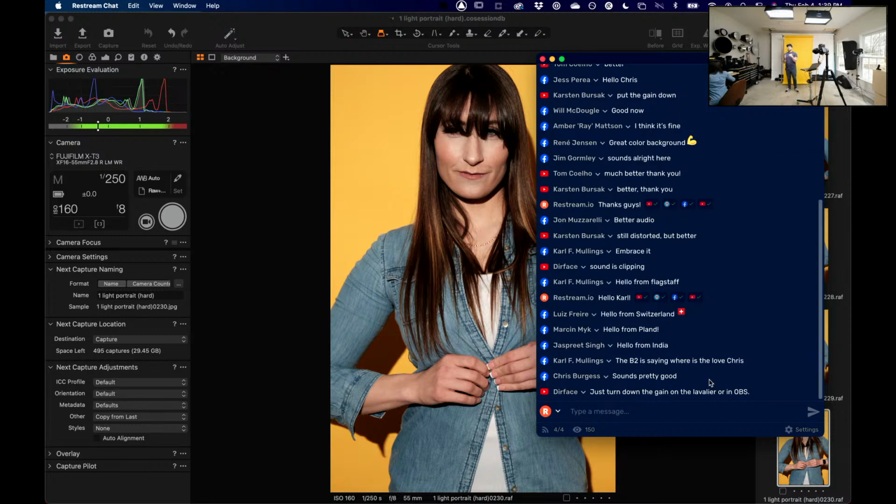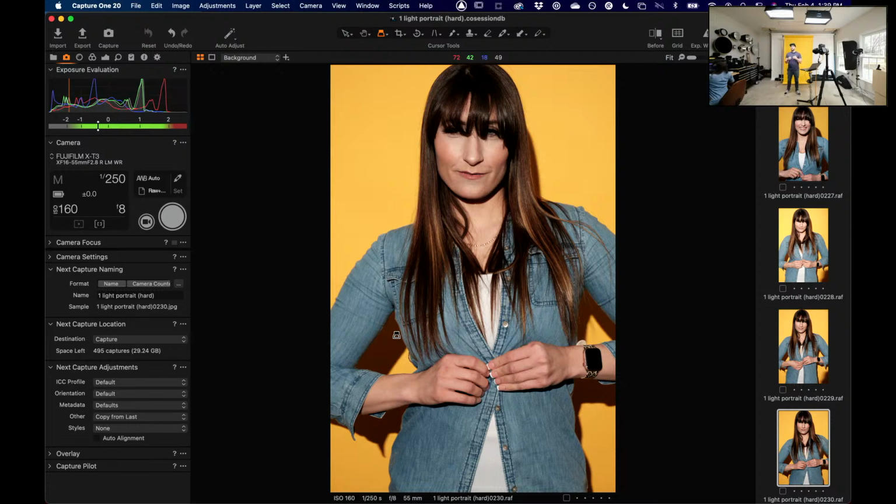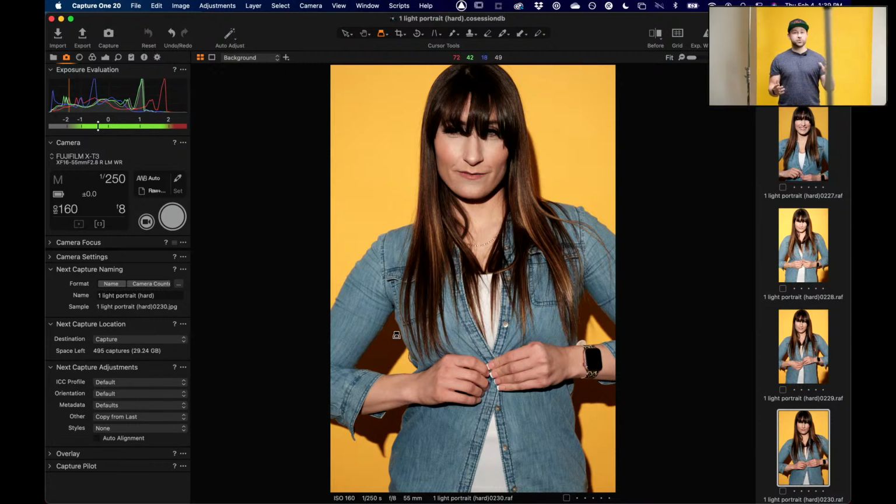So that was it. Once again, the takeaways from the first shot right here: get your subject closer to the background and get your light further away. We didn't use anything other than the A10 on a light stand with the Profoto Connect on top of my camera. I just use TTL mode and spot meter.